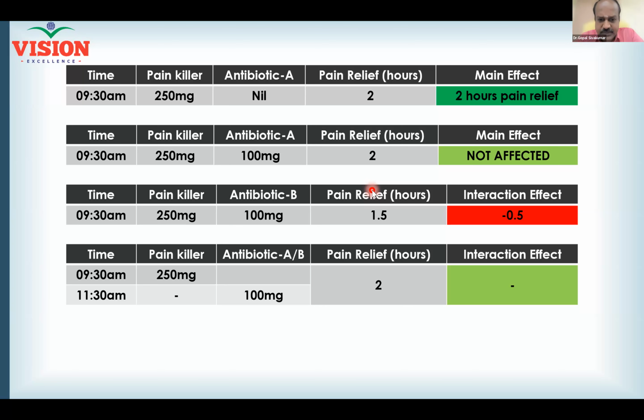If there are two factors, how many effects are possible? 3 effects, isn't it? The main effect from the first factor, the main effect from the second factor, and the interaction effect. So totally how many effects are you getting? 3 effects. But how many factors? 2 factors. So far, we thought that with 2 factors there can only be 2 effects. But now we realize, though there are 2 factors, there are 3 effects.